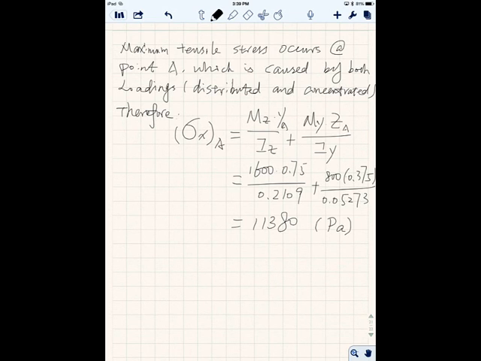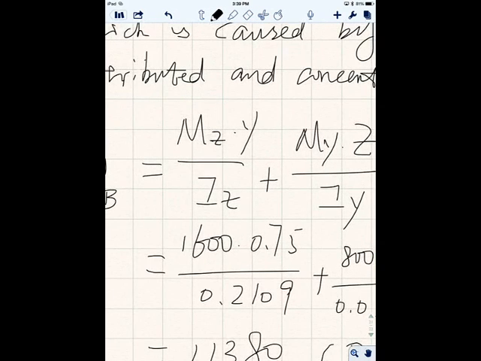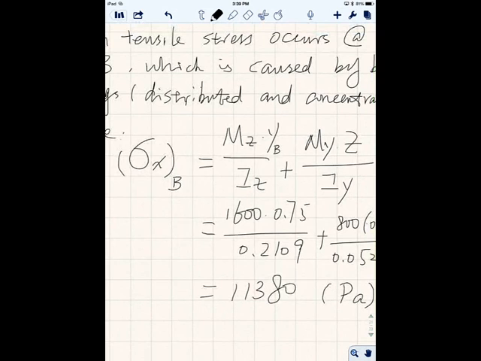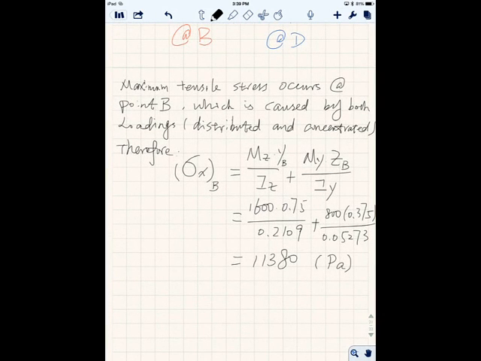Yes. It is not point B, right? Maximum is high stress. Oh, I'm sorry. Yes. Thank you. Okay, so it's at point B, and all you need to do is find the numbers and then just plug them into it, right?